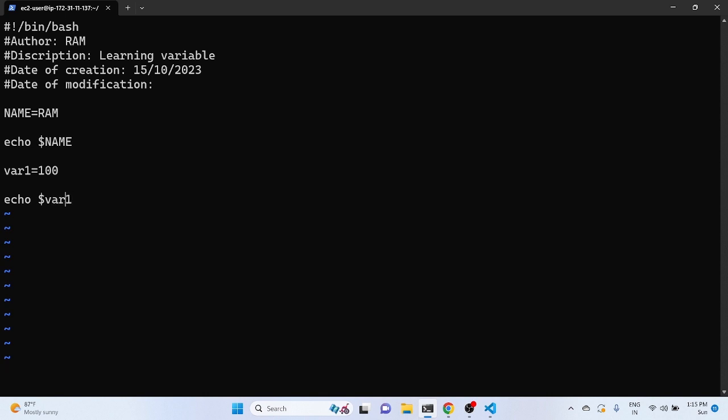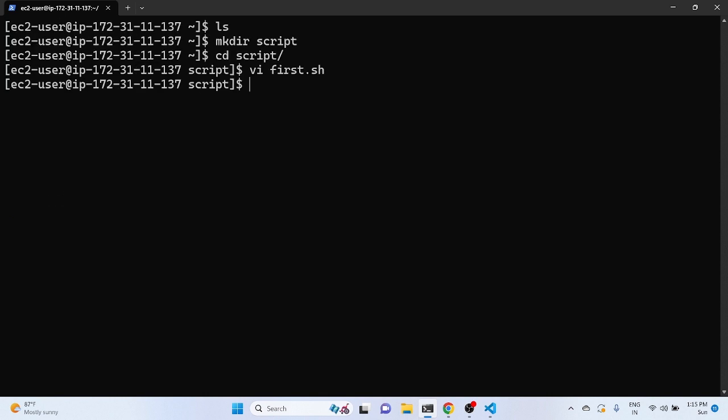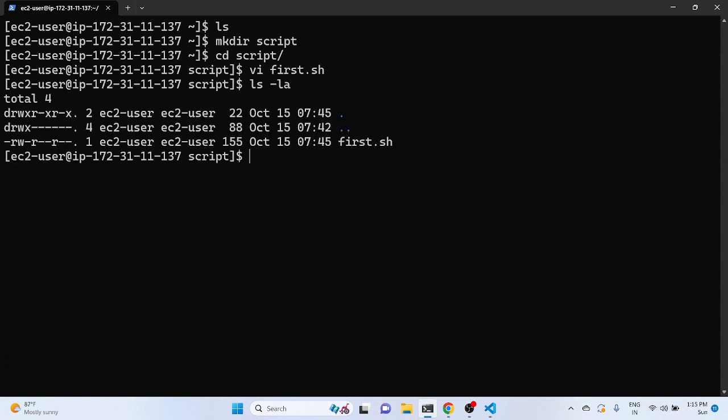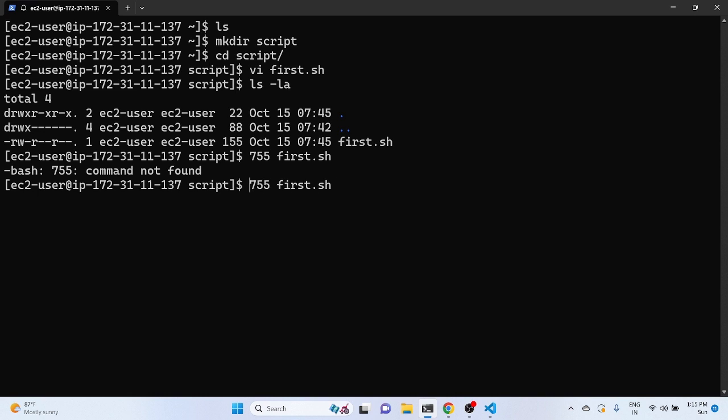Save and execute. You can see the permission of your file: it does not have any execute permission. Now you can give full execute permission to our shell script. You give 755 for first.sh. We do not have permission for chmod 755, so we can use sudo.